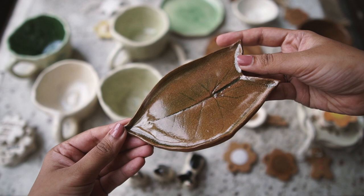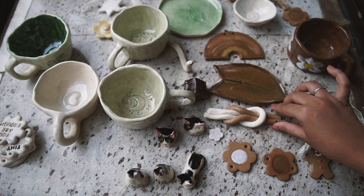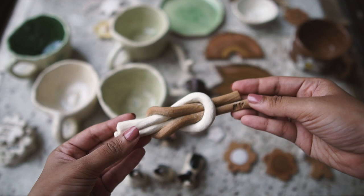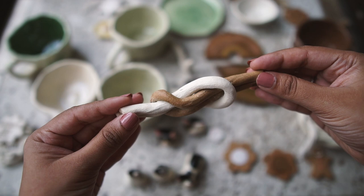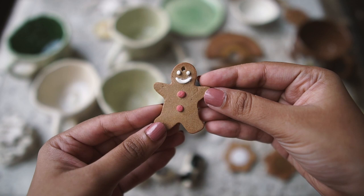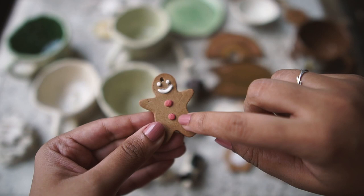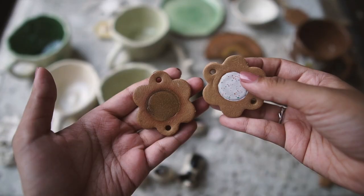This leaf platter had some color added on the outside but you can't really see it because of the clay and glaze combination — it's all really dark. I did find that I really like this dark brown clay unglazed — it looks so beautiful. Here's a little knot I made with the white clay and the brown clay together — no color or glaze added. I love how this turned out. The gingerbread man also has no glaze — I left the clay raw and just added some color. I feel like I'd love to experiment with minimal glaze and just colors like this because it comes out so nice.